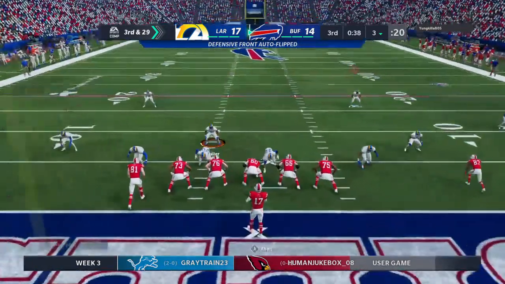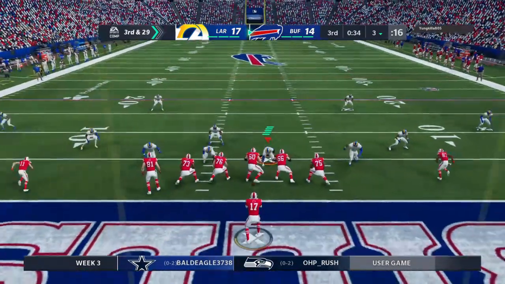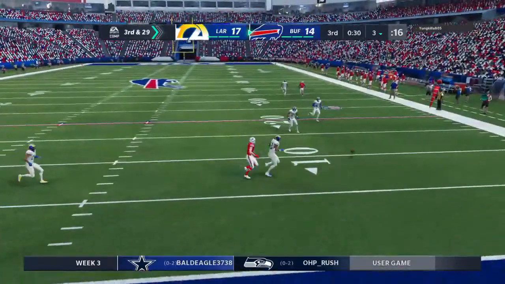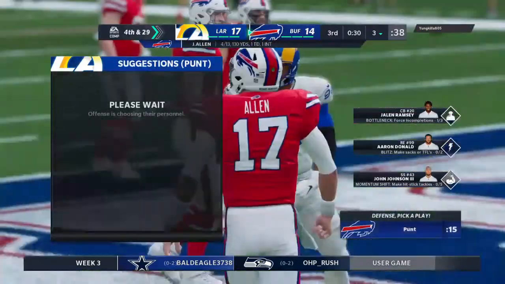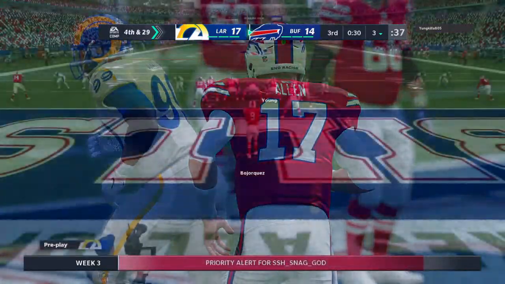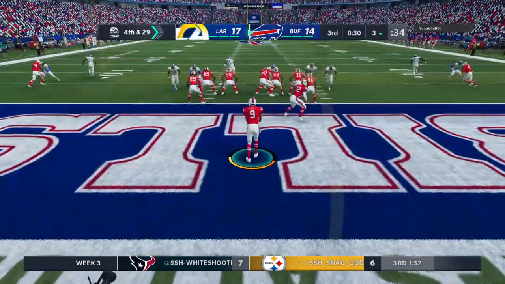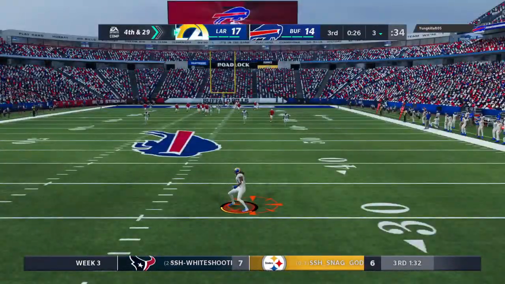So after the sack, Allen and the Bills with work to do on 3rd and long. From the gun, it's Allen. Hit as he throws there, incomplete. How about some applause for the defense there? They forced him to throw that one into coverage, and just like that, they're staring at a 4th down. Well done. And he's able to get it out of there, and this is a pretty good kick.